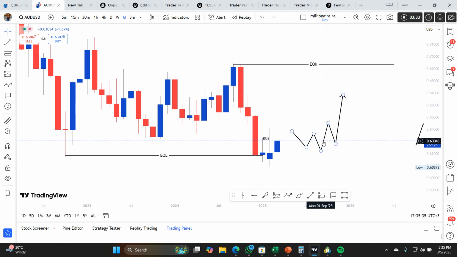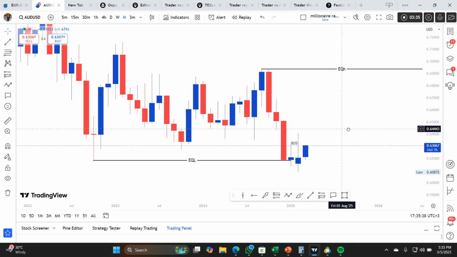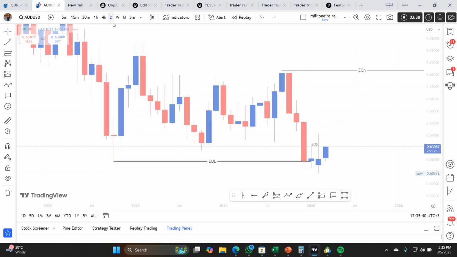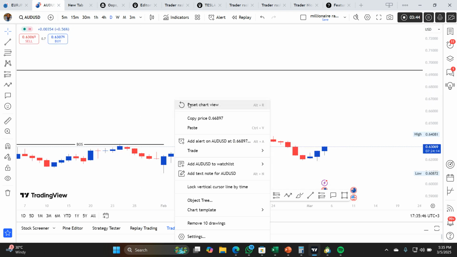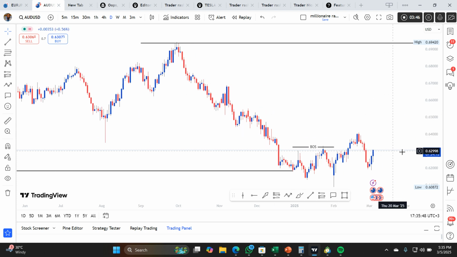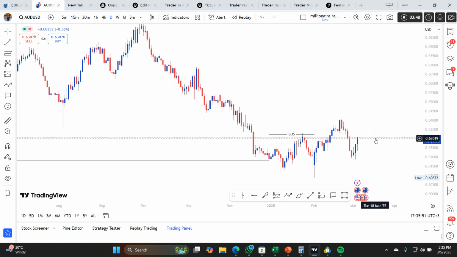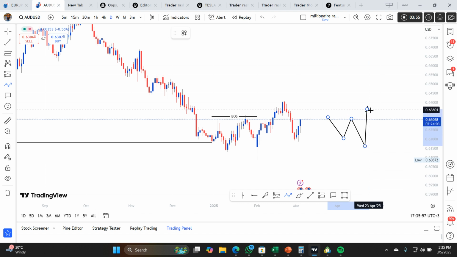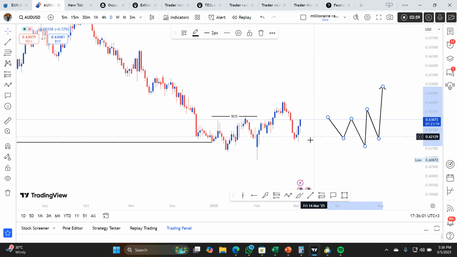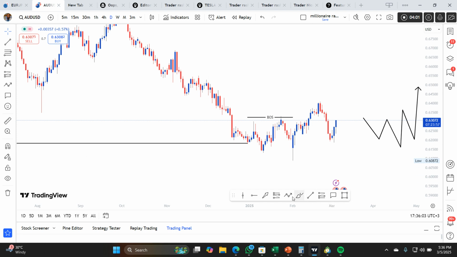To keep things very simple, we are going to remove all this clutter and jump straight to the daily time frame. Remember, the market is still bullish. We do not want to trade anything else. We only want to look for bullish momentum. As we said, we wanted to see some sort of W pattern, where we see a break of structure and then enter on the demand zone for continuation to the upside. If I take this W pattern, I can see this is exactly what happened here.